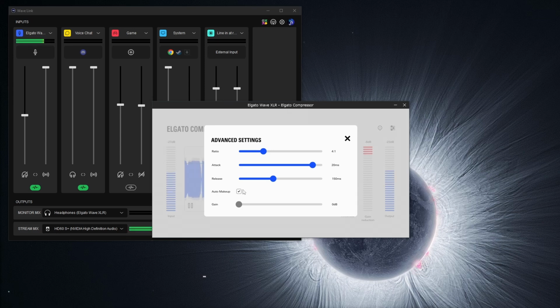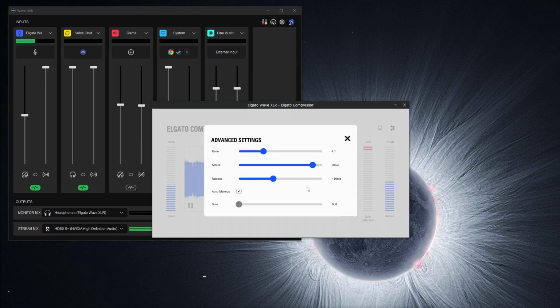So I'm able to be kind of cavalier about how loud I set my microphone gain. If you don't have access to that because you're using a third-party interface with Wavelink, then you may have a lower gain setting to begin with, in which case your microphone may be a little quiet for your taste on the output, and you might turn off auto makeup. And you'll notice that I get quieter when I do that because now it's no longer making up for the gain reduction that it's doing. And then you can drag this back up to bring it into the right place and manually compensate. Essentially, you would manually overcompensate if your starting sound was lower than what you want it to be.